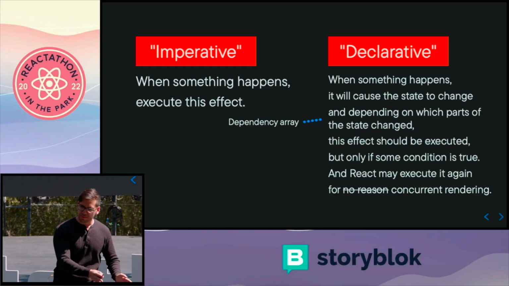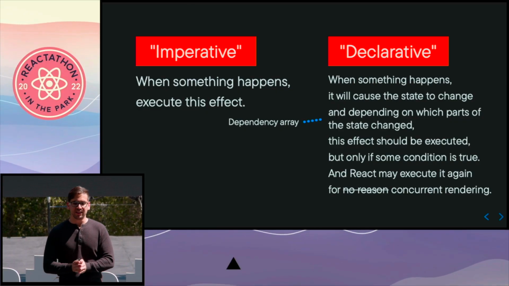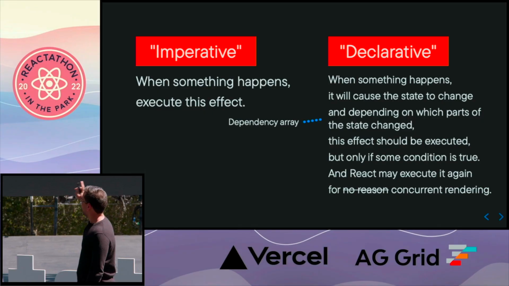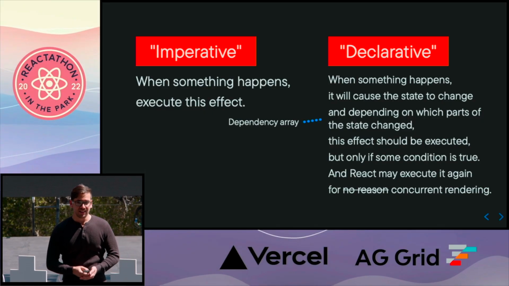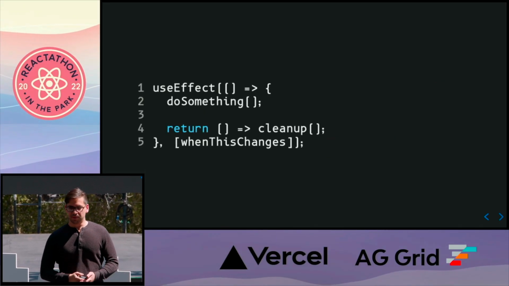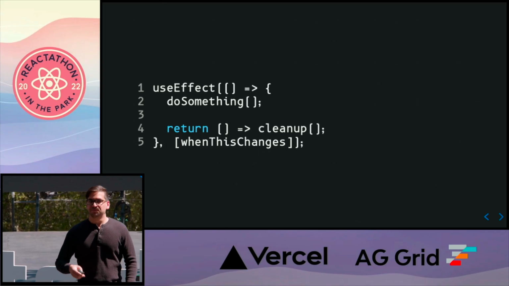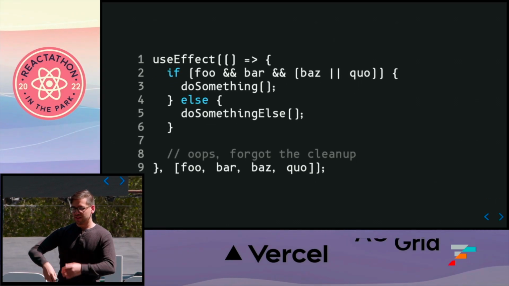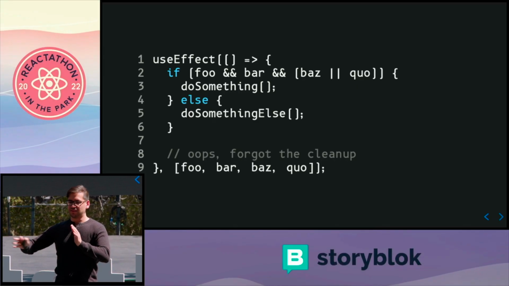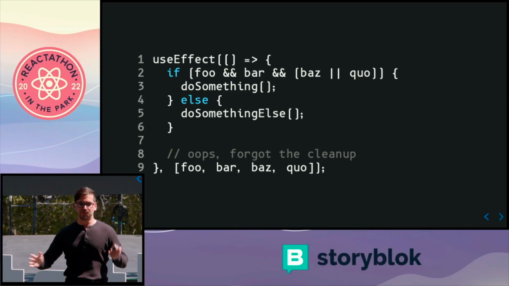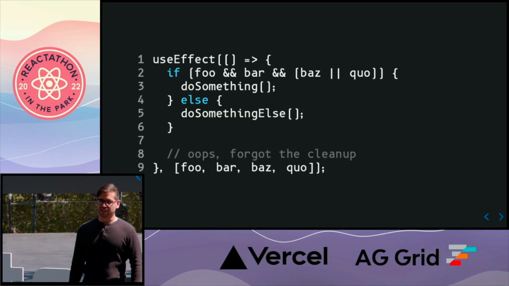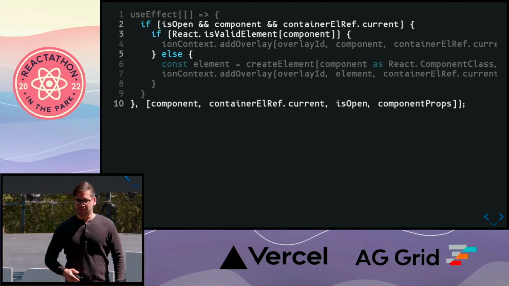Okay, we have imperative, we have declarative, but really, it's more like this is implicit, and this is explicit. And I prefer explicit over implicit. So, when we use effect, we have this just massive, crazy Boolean jumble. And you know how much I love my Boolean variables. Like, I see them all the time in useEffect.